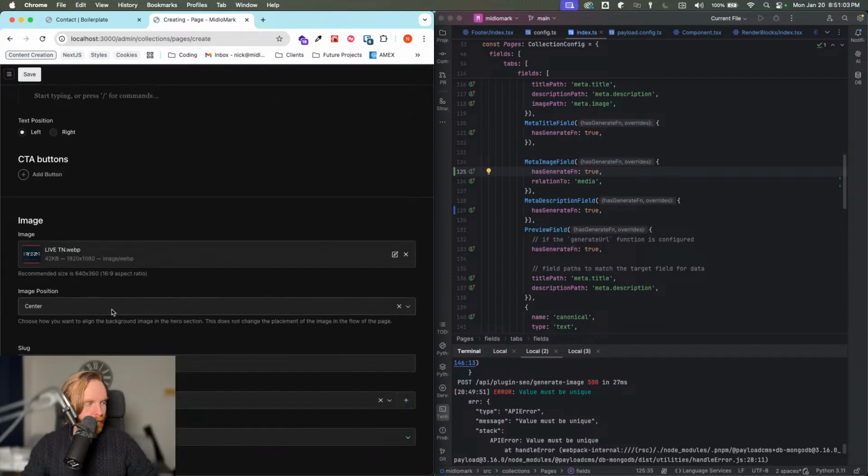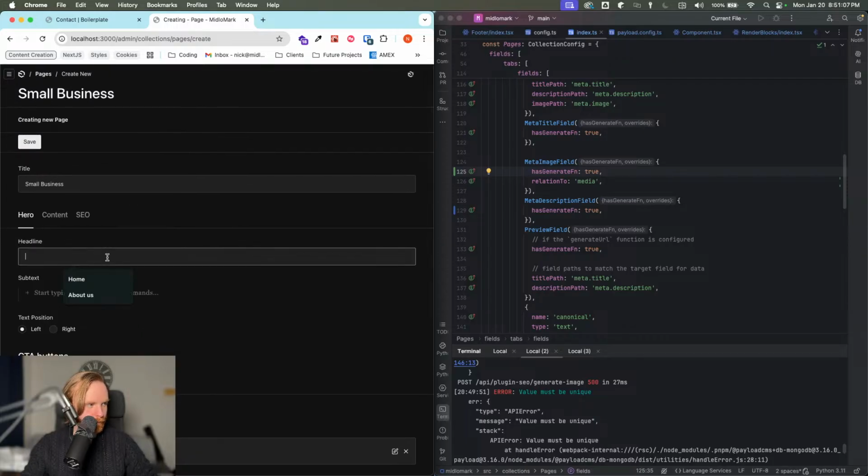Again, choose the same image we've been using, page status to published. And this is, we work with small businesses, affordable deals and flexible payments to make buying with us easy.